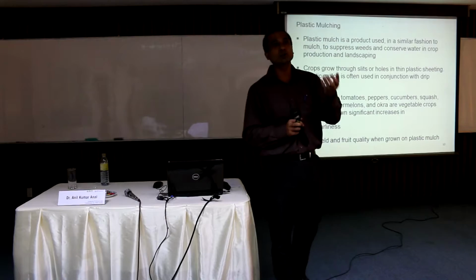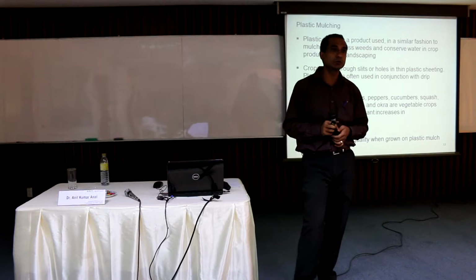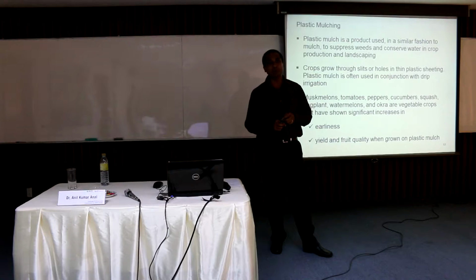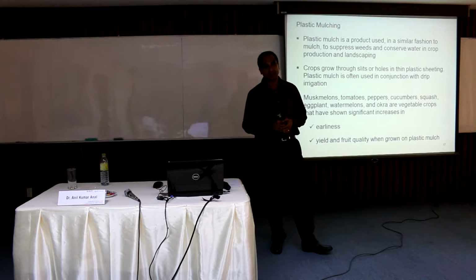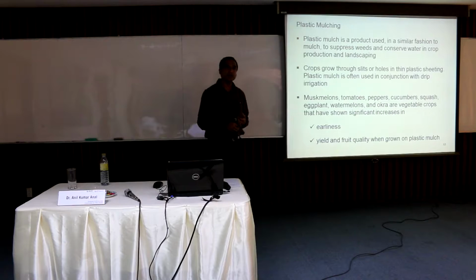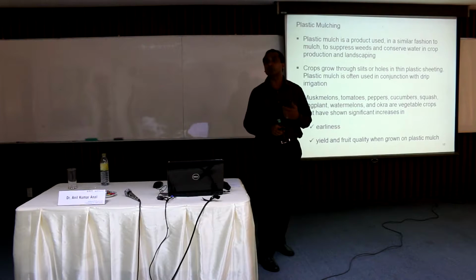If you go to the field, you will also see many different types of weeds which we do not want in the field, and they are also growing. So to suppress the weed population and to conserve moisture, because nowadays it is a big issue how we could minimize water use, the main purpose is to suppress weeds and conserve water in the crop. Most of the water we are using is for crop production, so this is one way we could conserve moisture inside the soil.